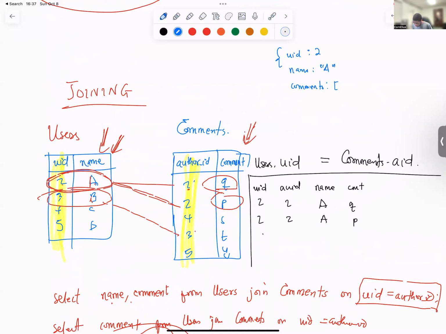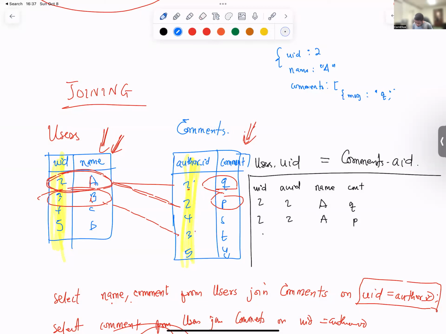Maybe the body, or let's say the message, let's just call it body, the body of the comments. Then inside here you have another object, so here we have the comment itself. Let's just call this message. Then maybe the comment author, author ID. Here you don't even need it, because it should be the same as 2, so you can just leave it out.